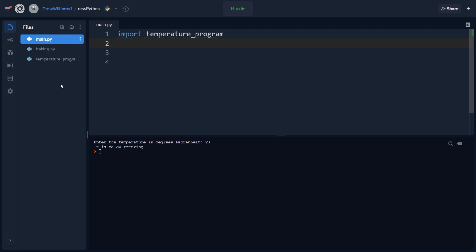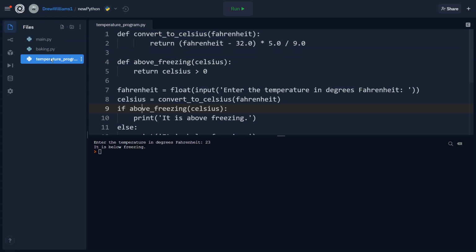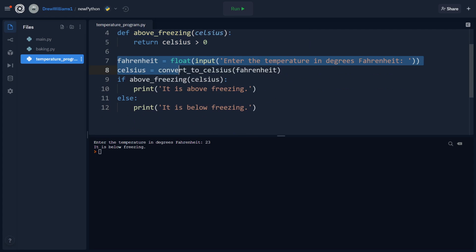So now we're going to continue with this last concept of using modules to import other modules or files. I'm going to import this temperature program, and it looks like the last one we had, but now it's got a lot more stuff. Instead of just the two functions, it's also got a bunch of variables and if statements and other things going on as well.